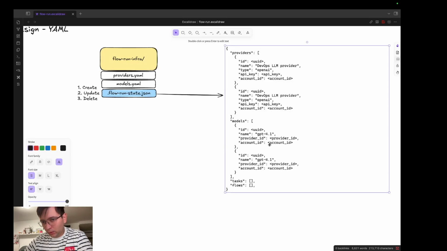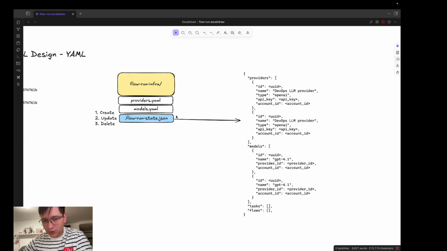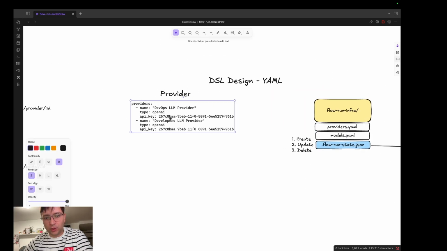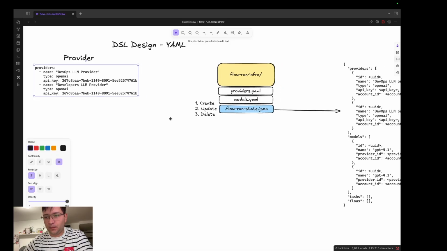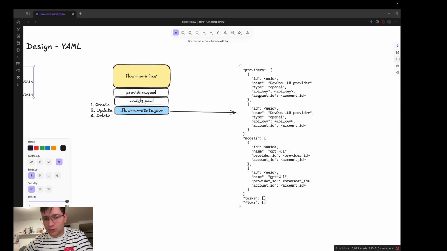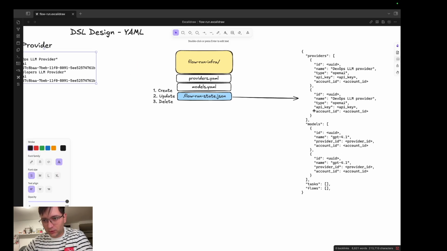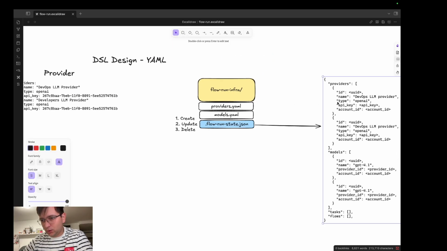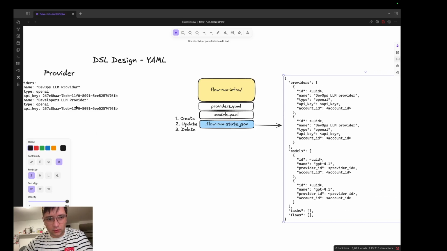Okay, so by putting this information in the JSON state file, we are allowing to simplify our DSL language in the YAML files, and perform all operations with entities by reading DSL YAML files, reading the JSON state, matching the JSON state with the DSL YAML files, and performing our operations with our entities.